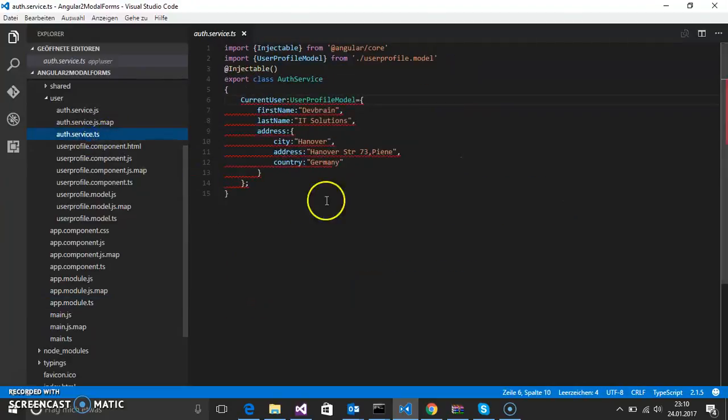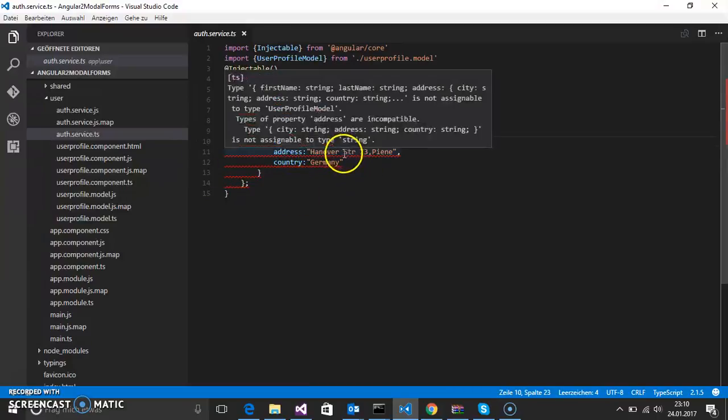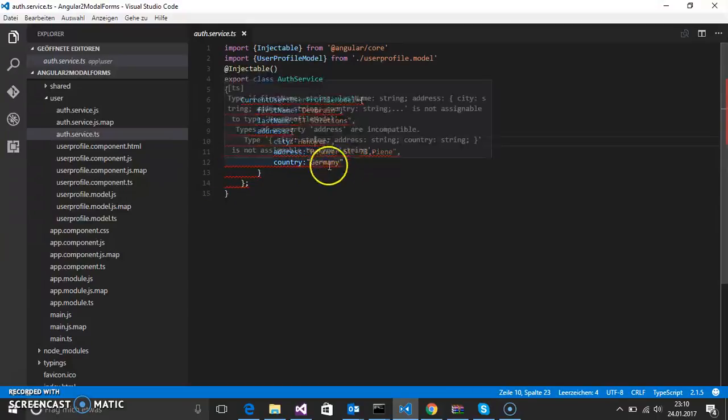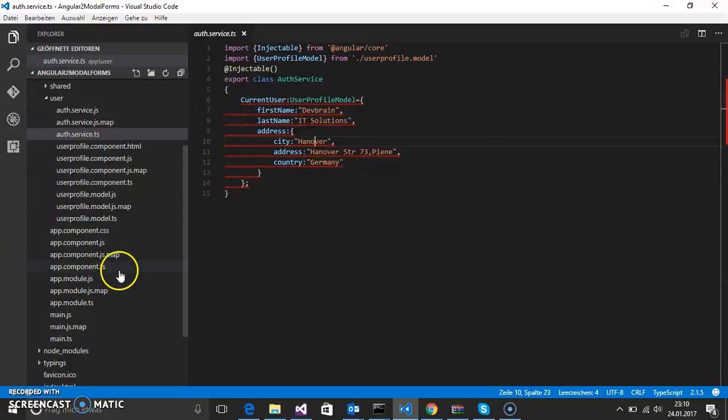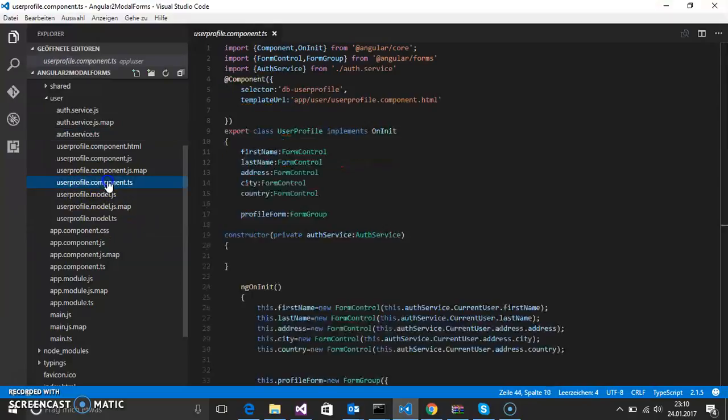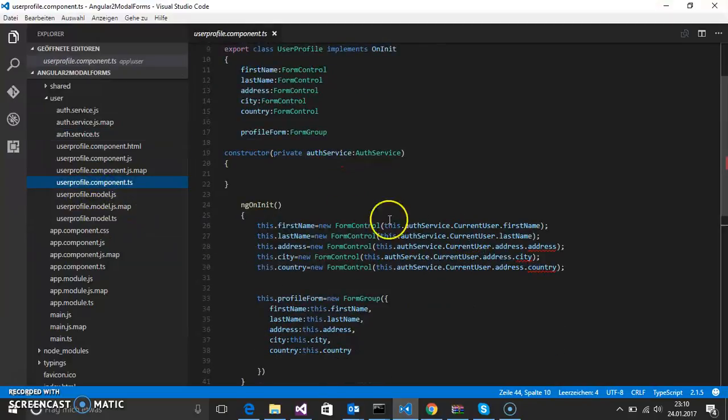Here is the auth service, and here I bound some static fields like DevBrain, IT solutions, and these fields have been initially bound with our form controls. You can see here in our user profile component, I have bound initially first name, last name, address, city and country.